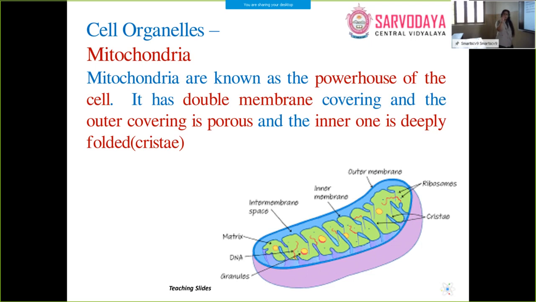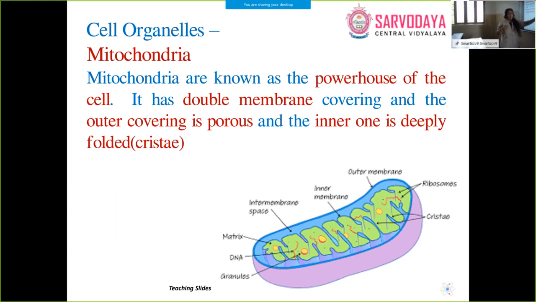Mitochondria, as you have been hearing every now and then since last year, are known as the powerhouse of the cell. They are double-layered membranes; they have an inner and outer mitochondrial membrane. These points will come up in your notes, so don't worry about it. I've shown it like this to make it easier for you to understand. You can see the mitochondria is a double-layered membrane, with an inner and an outer membrane.